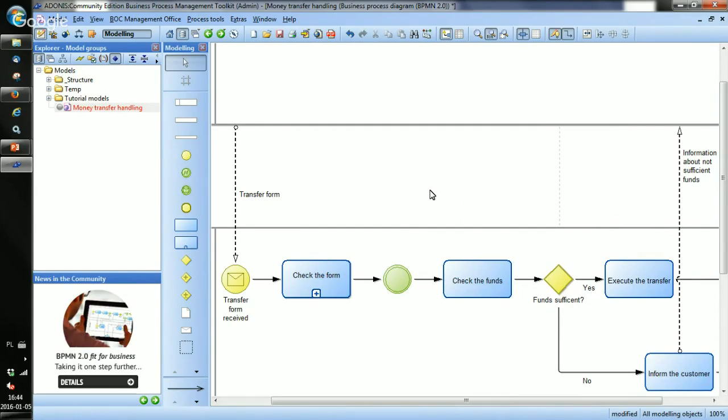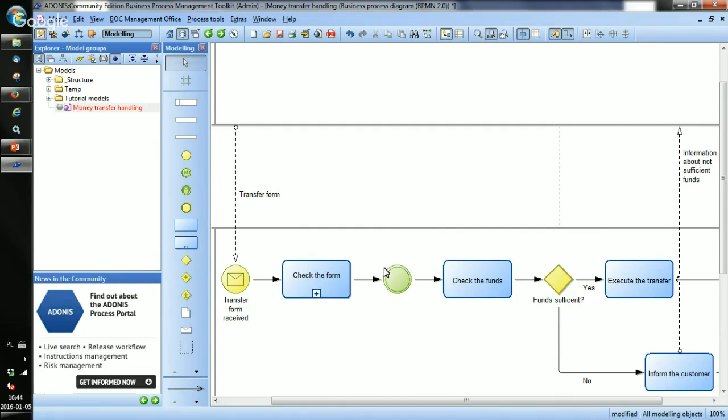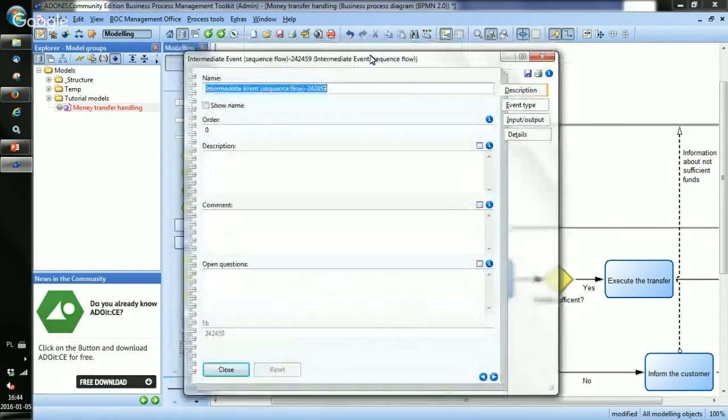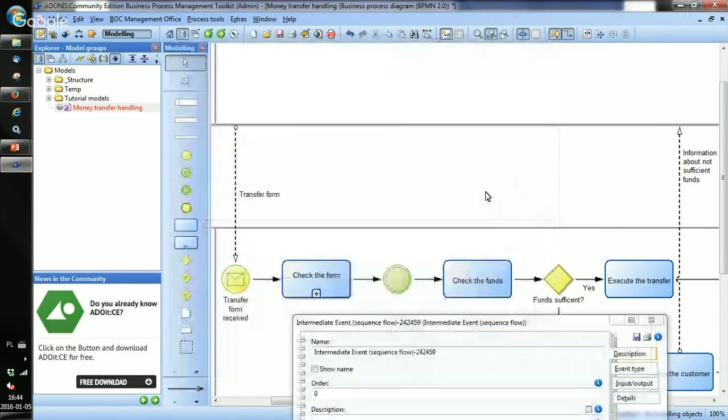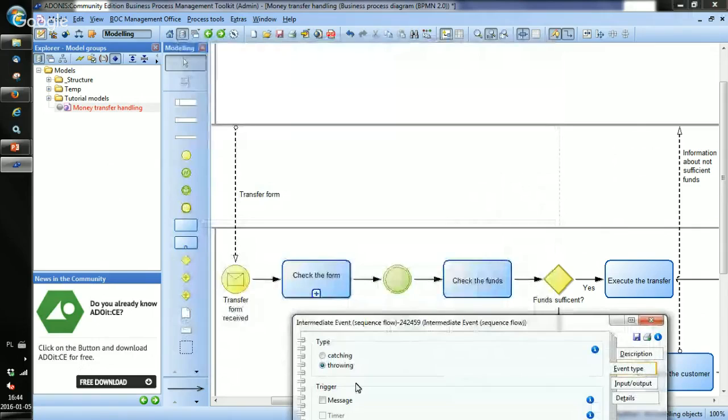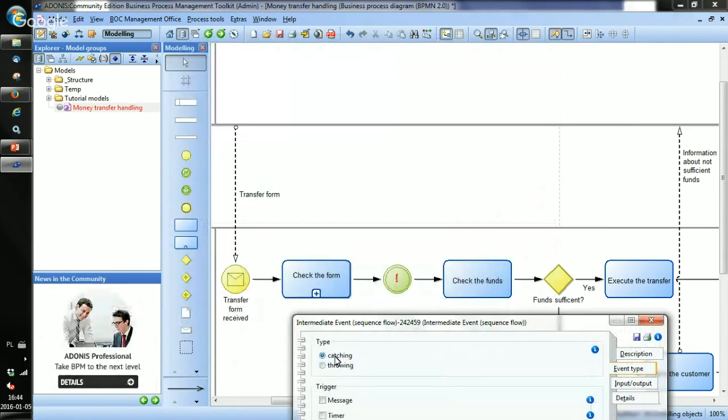There are several types of intermediate events. Normally, you begin with intermediate events that are part of the process flow. So you simply add the object inside the flow, and then you need to specify its behavior. Intermediate events that are part of the process flow can either wait for something, so be so-called catching, or throw something, so be active.